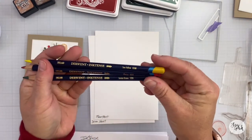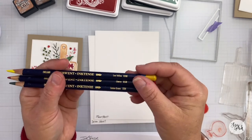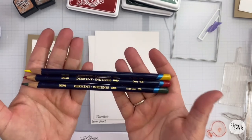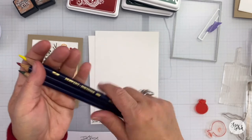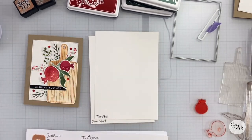Okay, I'm using Derwent Inktense pencils today. Now, I've done a couple of tutorials with Inktense pencils. I'm using Sun Yellow, Cherry, and Ionian Green. Inktense pencils are amazing, and I'll do another little breakdown of these pencils when we get started.